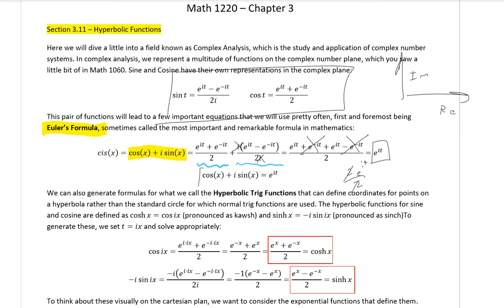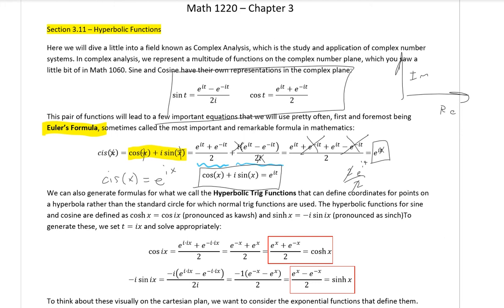Therefore, we get Euler's formula, known as cosine plus i sine, or CIS of x, equal to, well, these should all be x's here, really equals e to the ix. So these variables should really equal each other. Either make them all t's or make them all x's, whatever you want to. But that's Euler's formula, sometimes known as the most remarkable formula. It's showing a relation between the real plane using trigonometric functions and the complex plane using e to the it. It's really hard to connect those directly to each other.